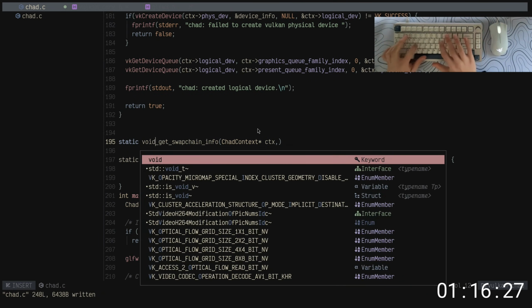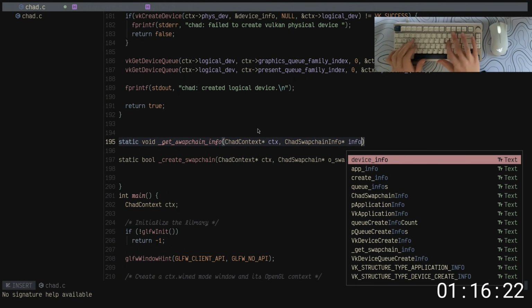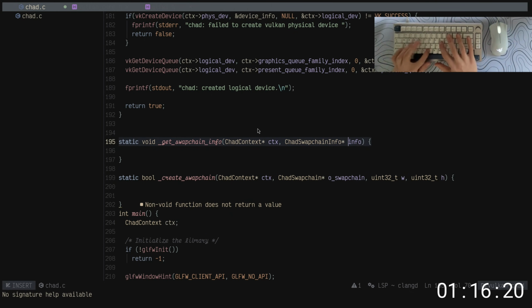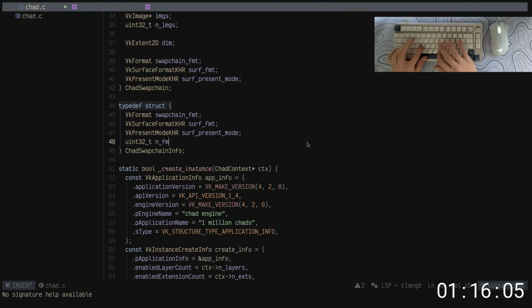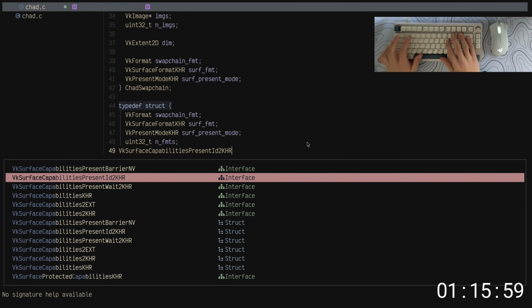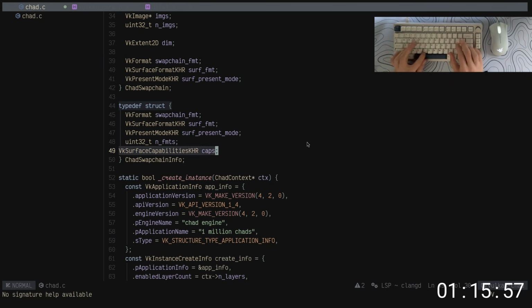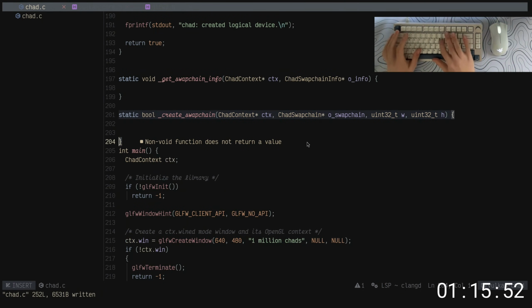So let's have that be a void, and then have a ChatSwapChainInfo out info. By the way, we will also need nFormats and a VkSurfaceCapabilitiesKHR, caps or surfCaps, because we will also need to create that.